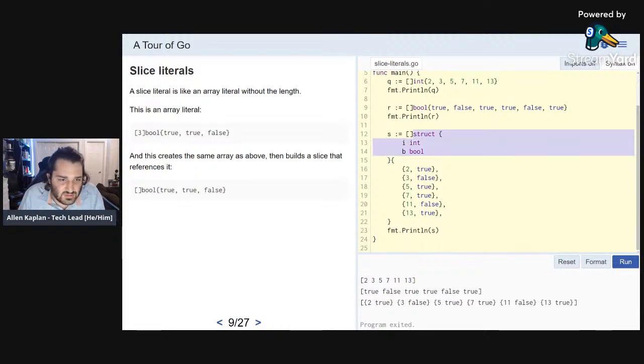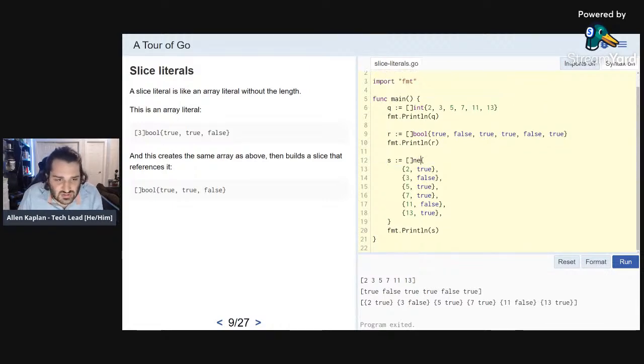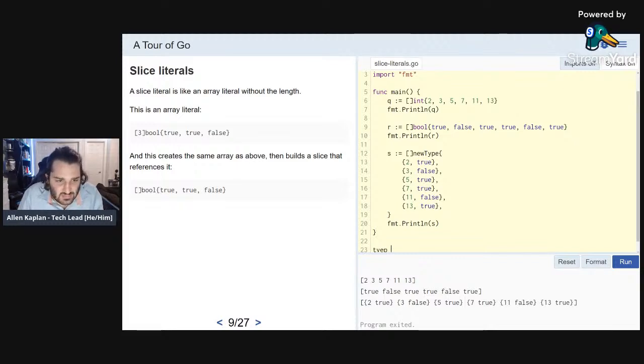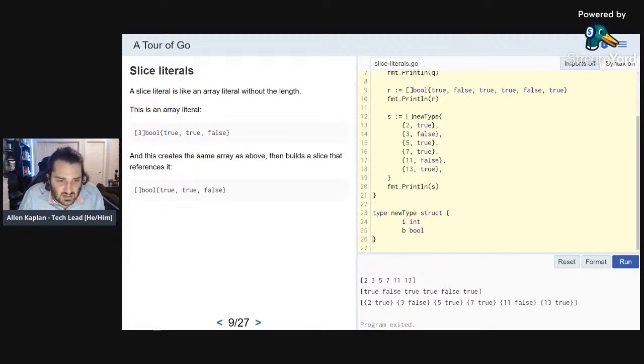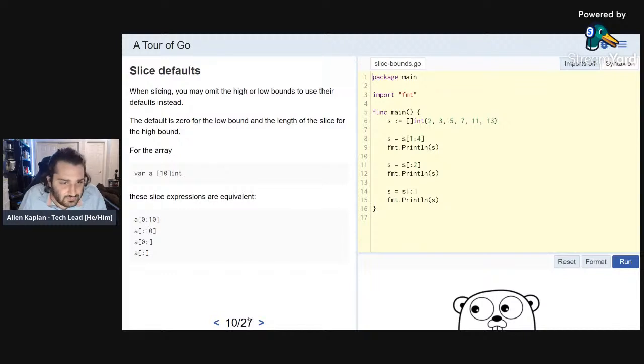If for some reason this looks a bit weird, I can call this new type. Let's say I go type, new type, struct. Just go like that, and maybe you'll see that I define my type separately. It still works. It's the exact same thing, but sometimes you want to declare it inline. Maybe you're writing a test and have the test cases that you're only referencing in one place, and you can just do it there. Go knows what's there. It has its own great compiler.